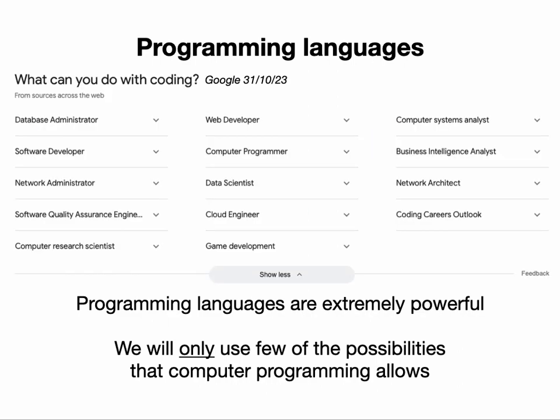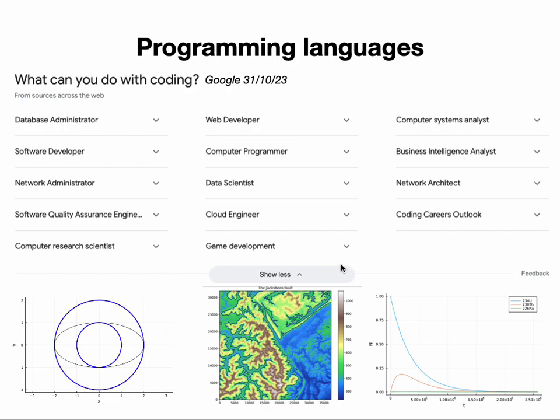So if you ask Google what you can do with coding, you will see that there are a lot of things you can do. And in this lecture, of course, we will not discuss things about cloud engineering and game development, but we will only touch some notions of computer programming, maybe a bit of data processing and research scientist activity. But learning about programming can open you a lot of perspectives. As I stated before, we only do a little bit of modeling and visualization, and this will be the simple task we do in BP13.